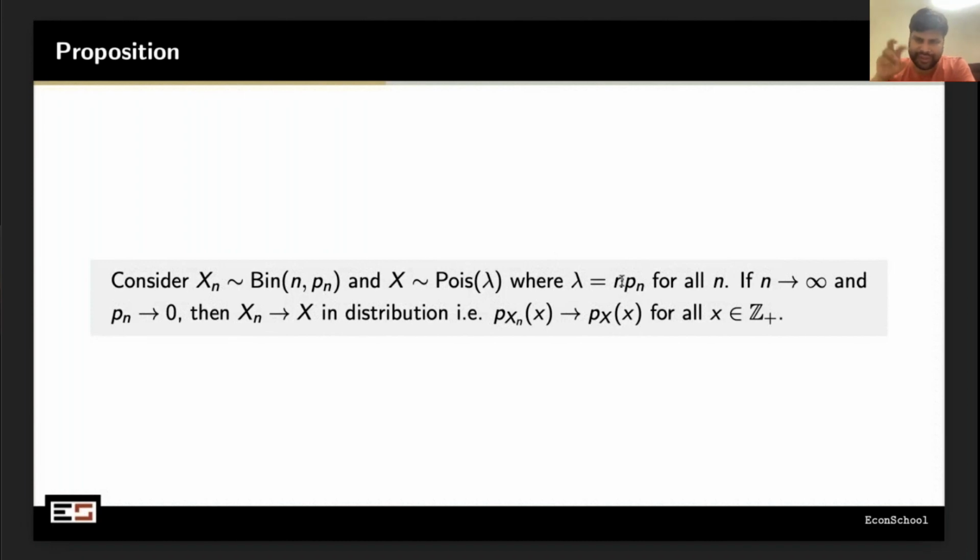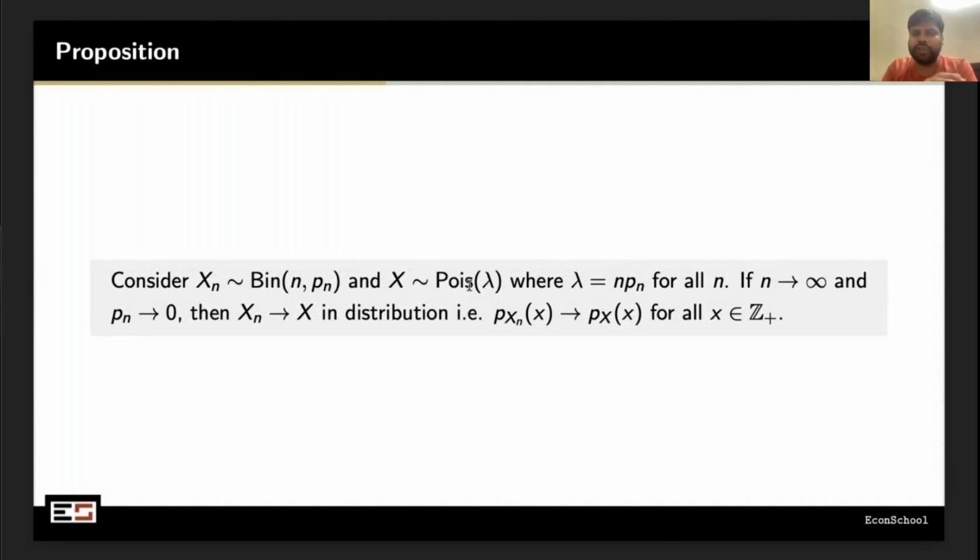So just fix the product n times Pn, so that when n goes to infinity, Pn goes to 0, the product stays at lambda. Okay, so in such a scenario, the PMF of binomial(n, Pn) converges to the PMF of Poisson(lambda). Okay, which is a very very interesting result.